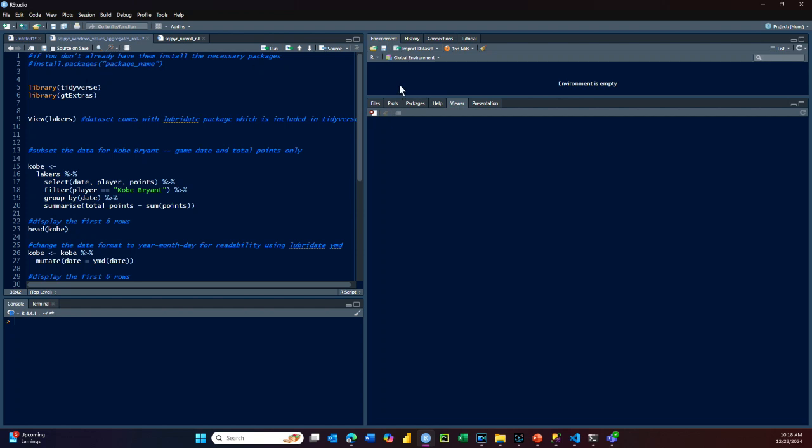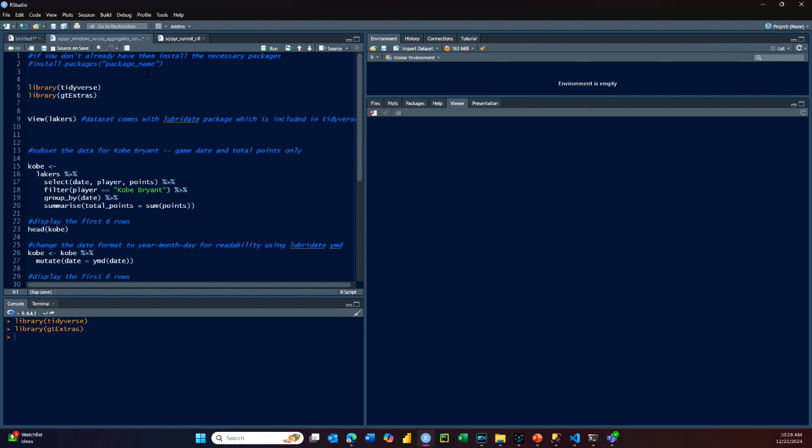Run that. Every time you do a new R session, you have to load them with library. So I load the tidyverse, which we need for the dplyr commands, and I'm going to load gt extras because I like the tables it makes for demonstration purposes.